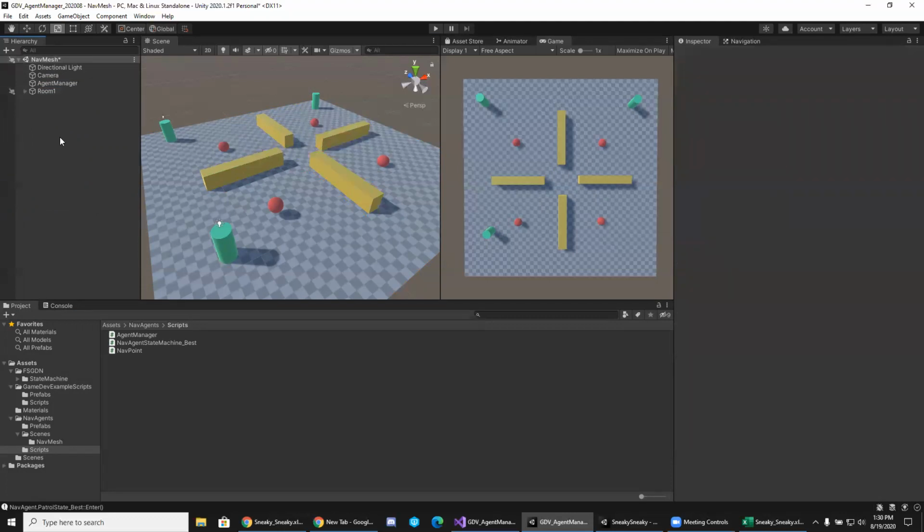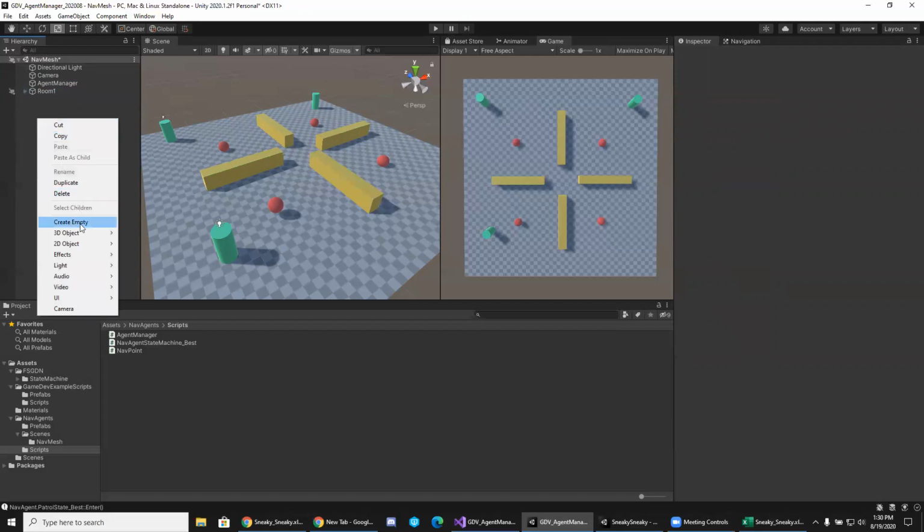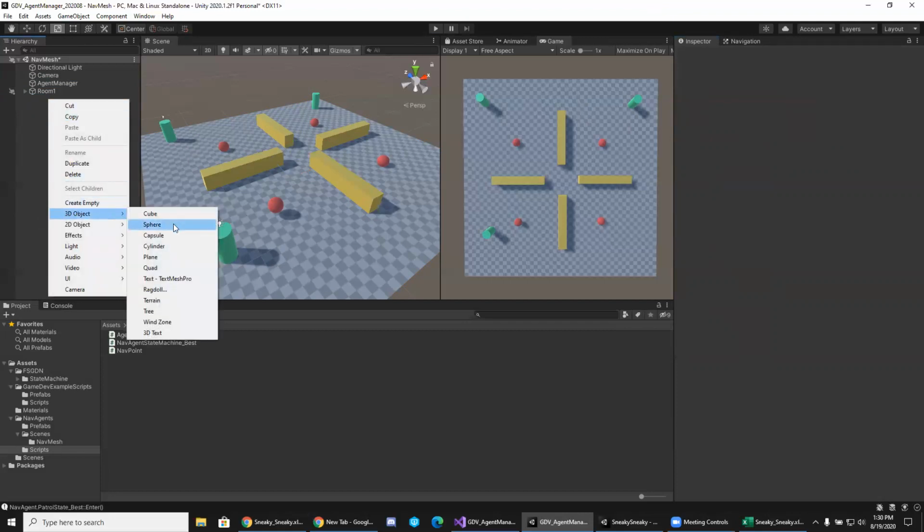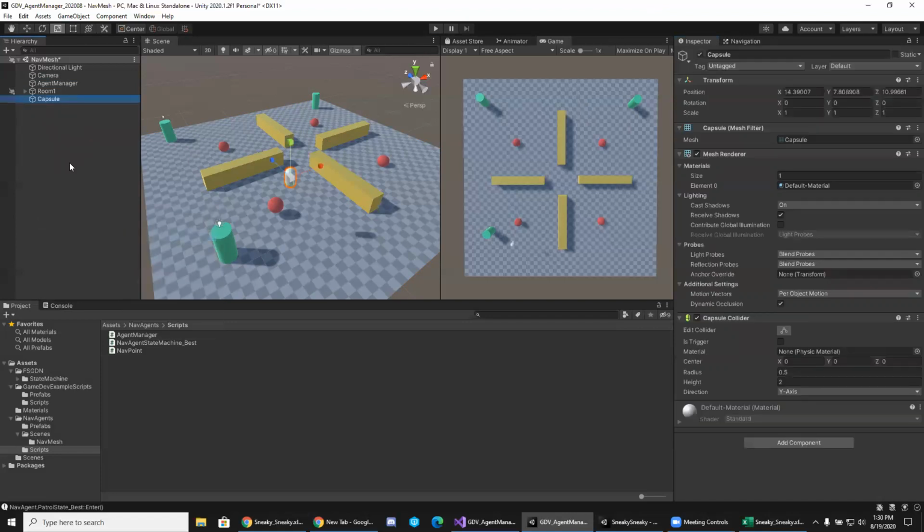Next up, I'm going to need a player. Our player won't necessarily be tied to a specific room, so I'll create it at the global level here. Create another one. We'll call this player. I'm going to add a few different things to get our player to move around, and rather than empty, we might as well just go from one of the 3D objects, so it comes with a few things. I usually use the capsules to represent characters so that they have the nice rounded edge and can go over little bumps and things like that.